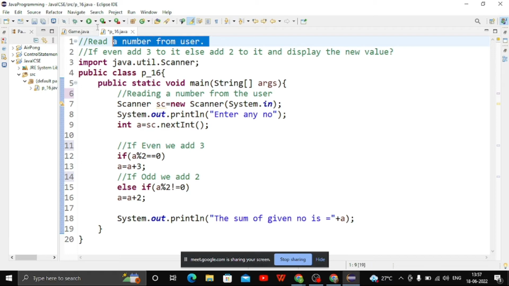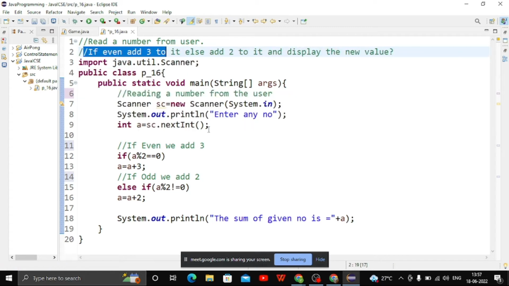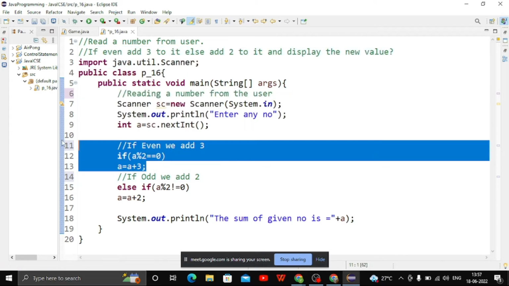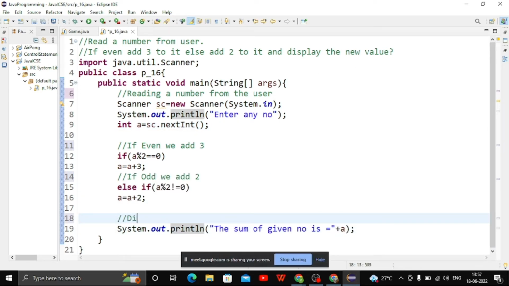Is this part there, reading a number from the user? Yes. If even, are we adding 3 to it? Yes. Else add 2 to it, and here we're displaying the new one. So this is how we broke down the problem into the required steps, saw everything is matching, and finished our program.